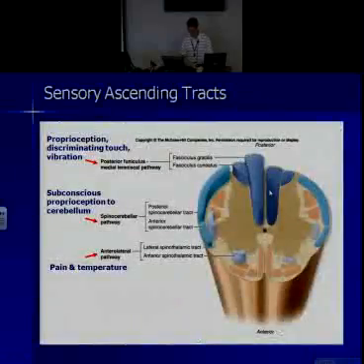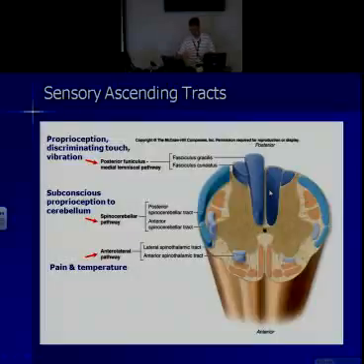We tried. Sensory tracts going upstairs, three of them. There's the back column, as we said, proprioception, discriminating touch, vibration. Physical exam, you do some form of balance, you do some form of finger to nose, heel to shin type testing, discriminating touch, two-point discriminator, tuning fork. There's your physical exam to assess the function of those posterior columns.